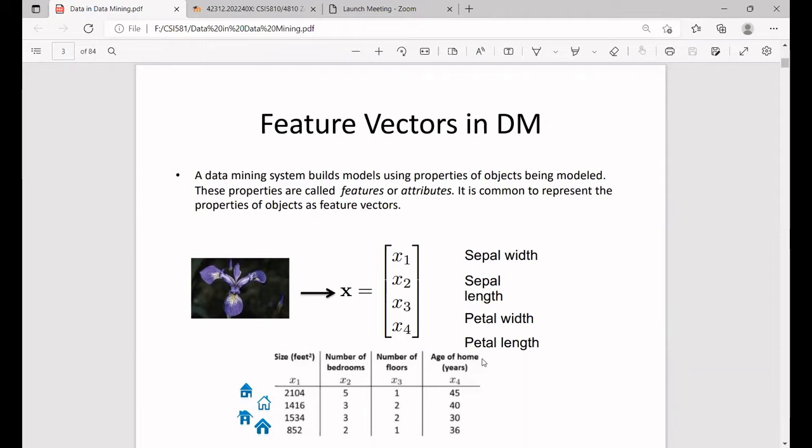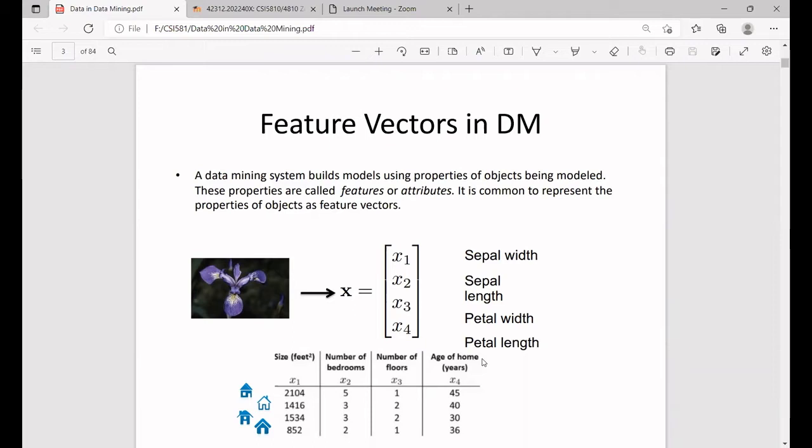So you can say that when we talk about objects or persons from a data mining or machine learning perspective, although I showed you in the form of row vectors, typically if you just want to talk about a particular object, then all the properties of that object will be put in the form of a vector. Typically that vector is called a feature vector.